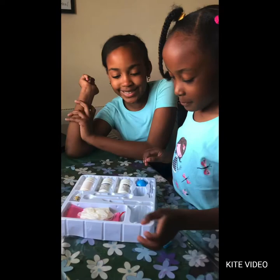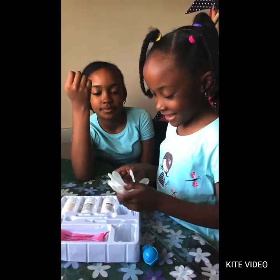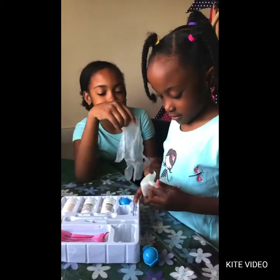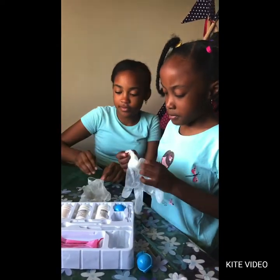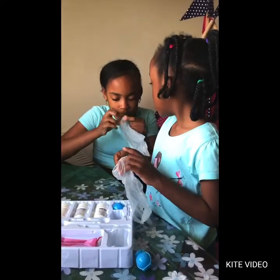Right now we are going to put gloves on to do stuff, okay? But there's only one pair of gloves. See? There's only one pair of gloves. Too bad. Maybe we can share one.